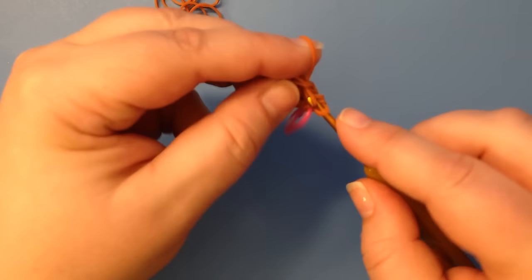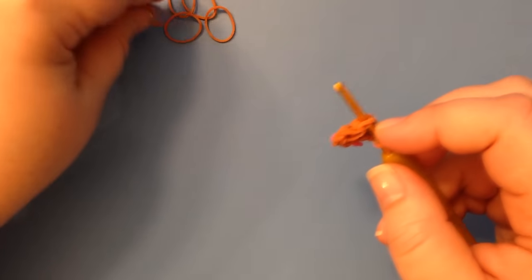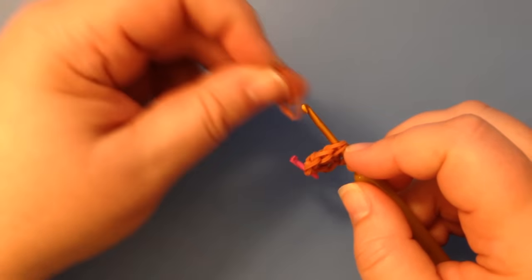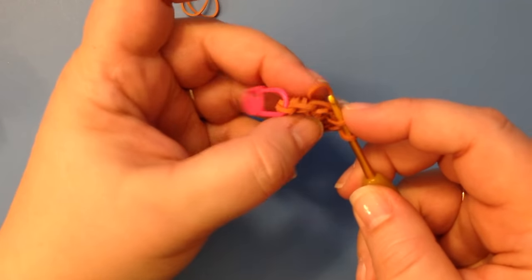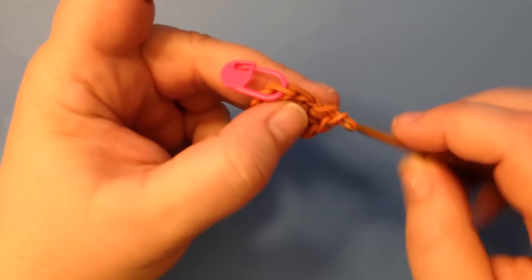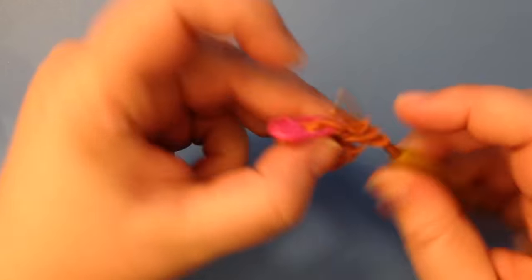One and two in the third stitch, one and two. In each of these you're just doing two stitches, so you will end up with 12 stitches around in total. And we're back to the beginning.